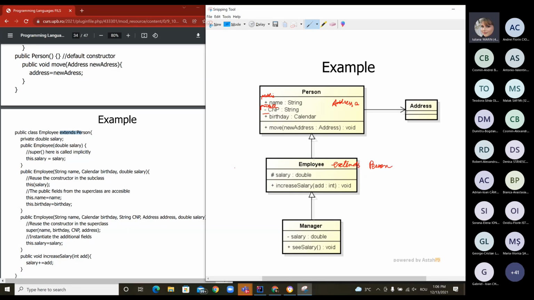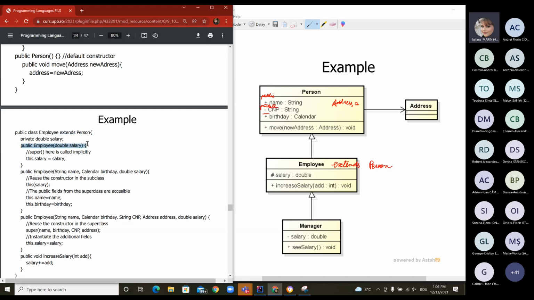And you see here that you have a salary for them, meaning that you will have the public employee for salary. The super is called implicitly in this way, so calling the person constructor, and you set the salary. What you can do here is to also set the name, birthday, and salary for another type of constructor, such that you will have the this.salary to set it, and you also set the name and birthday.